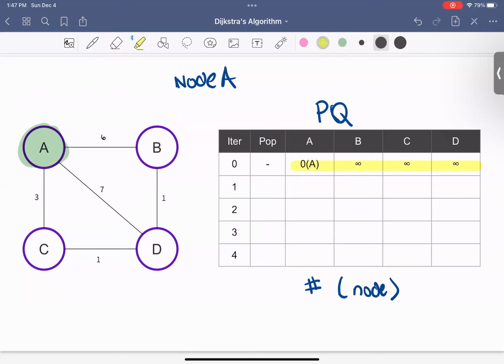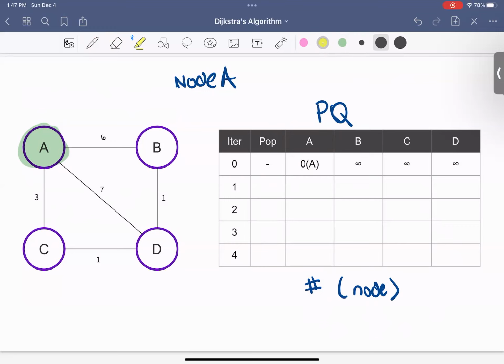This number right here represents the weight or the value it took to get to this node. So this will become clearer as we go on. And then this node represents its predecessor. So again, this will also become clear as we go on. I won't spend too much time on this specifically, just because I feel like as the examples go on, hopefully you'll be able to understand, but we will revisit this at the end.